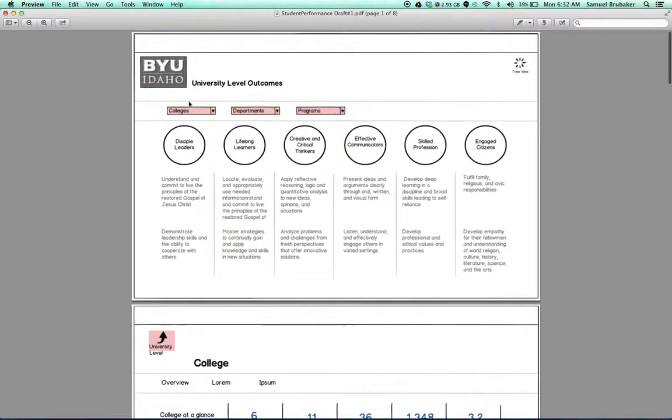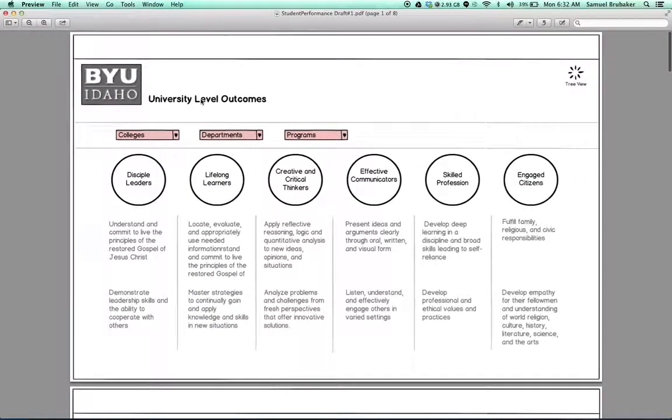Just to give you an idea, what hasn't been done yet is making sure that we can edit and delete outcomes at any level, and also the ability to navigate through outcomes. And what I mean by navigating through outcomes is, in my mind, and you guys can correct me if I'm wrong, there are two potential ways I would want to navigate this site.